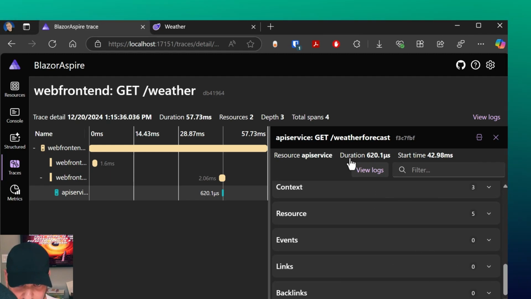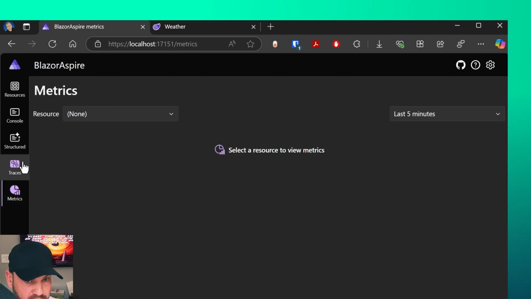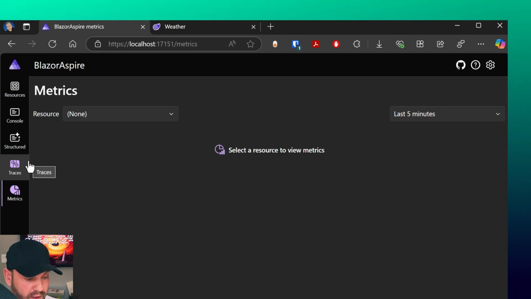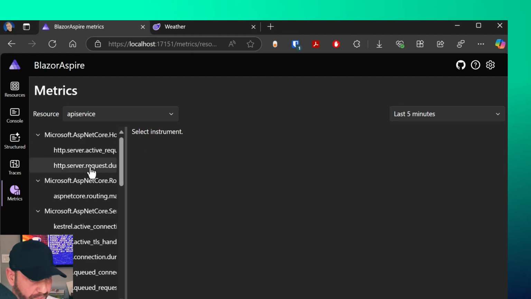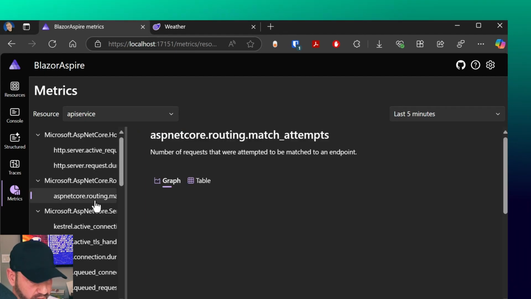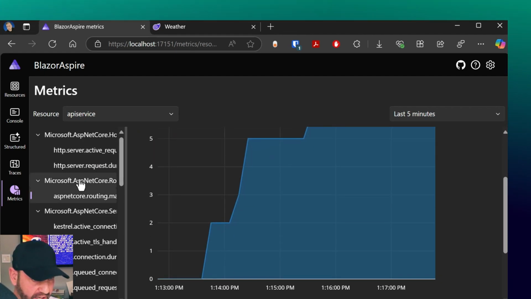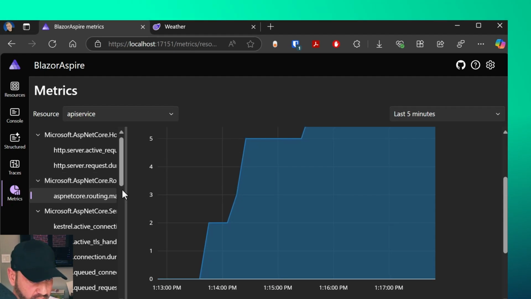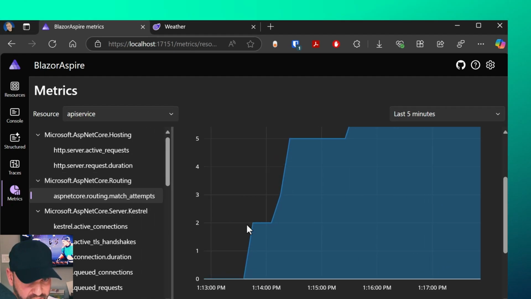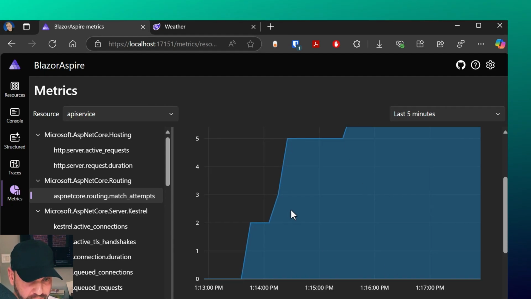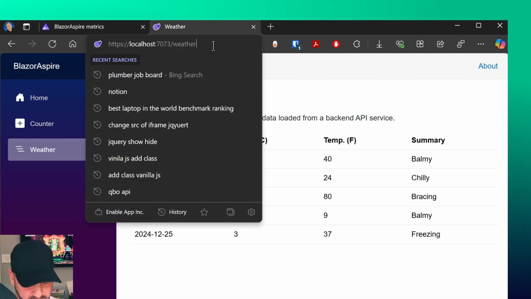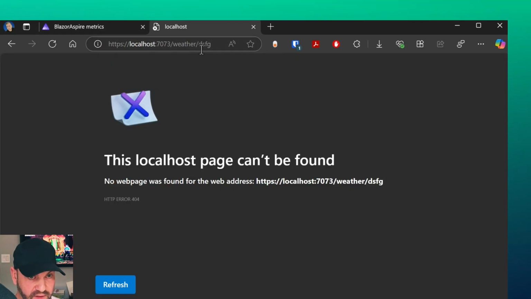Anyhow, it's somewhere in here. I feel silly for not being able to see it, but with metrics, you can create different metrics. Let's say you wanted a count of this event or count of that event. I don't really have a good example, but they do have built-in ones. So if you're looking at ASP.NET Core routing, and then this is the match attempts, you can see that maybe we can trick it by giving it some stuff like that.